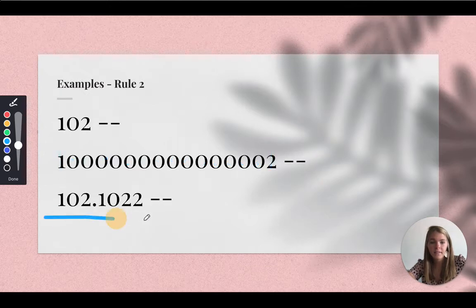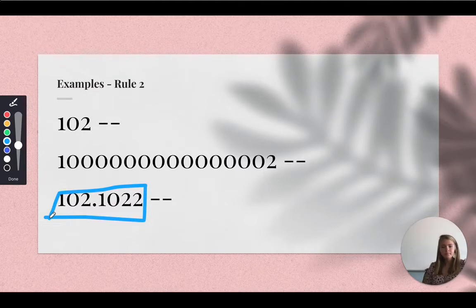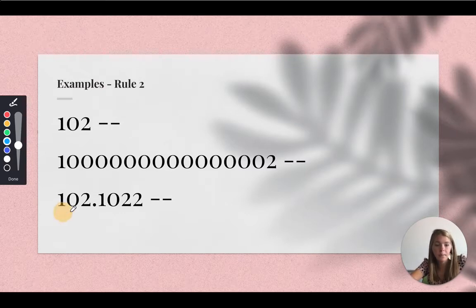Please identify for me how many sig figs you think are in this number. Notice we have 2 separate zeros, and they both have whole numbers on both sides. So we are again going to count all of them. So we have 1, 2, 3, 4, 5, 6, 7 sig figs.